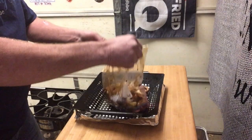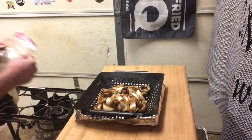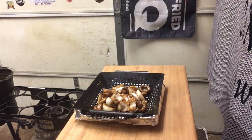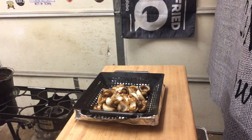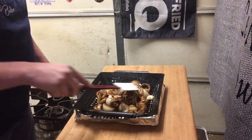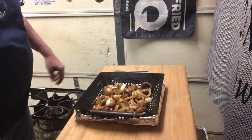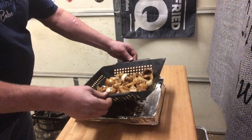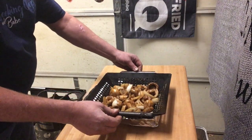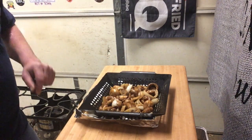Let's get our beautiful mushrooms and onions in there. Get rid of that bag. Let's spread them out nice and easy. There we go. We're going to let them drain a little bit. And we're going to take these out to the kettle and get them on. And I'll show you that in a second.